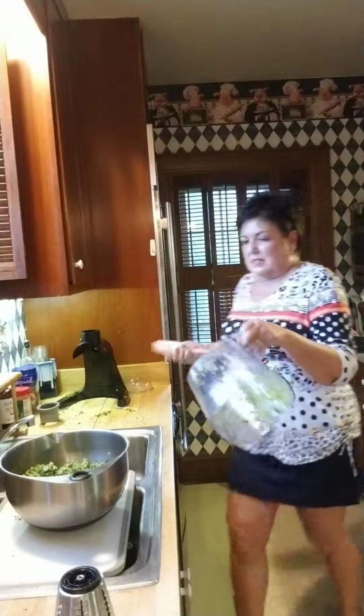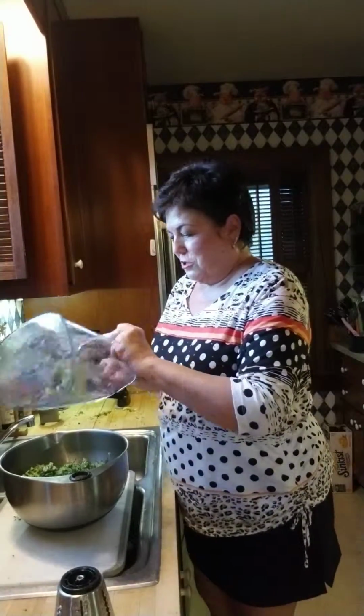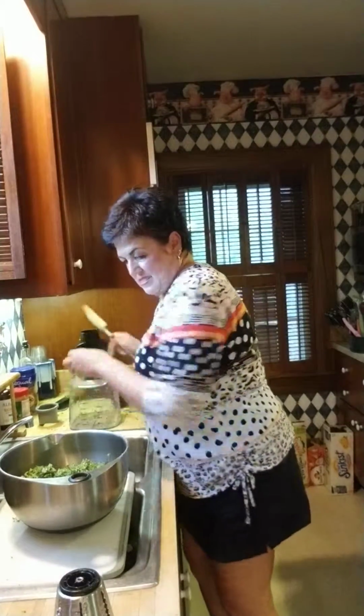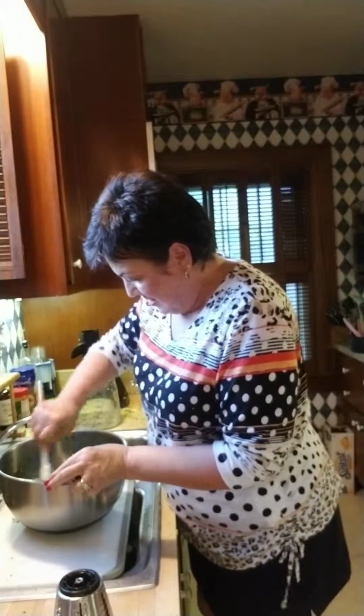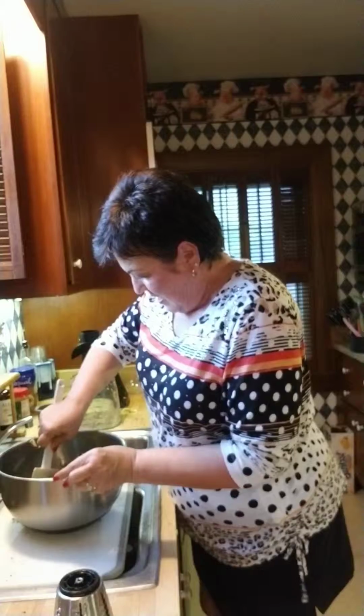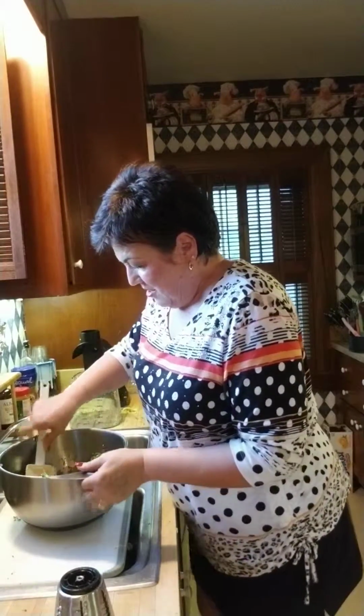Get my large mixing scraper. We don't want to miss any of it. All these good juices from the apple. Looks like everything's mixed up pretty well. I'll give you a sneak peek here, so you can see.